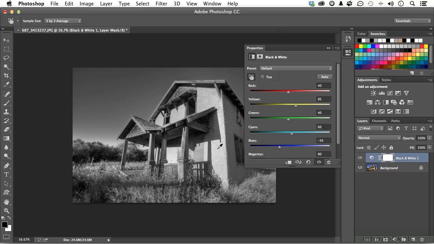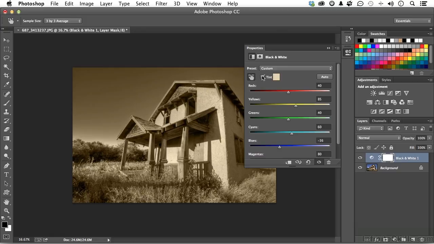I think I want to tint this one too. Tinting was not a process done purposely on old images. It's typically oxidized chemicals in the paper that were never washed out, and over the years, basically it began to oxidize and go brown or other colors. So if we go to tint right here, we can tint the image.